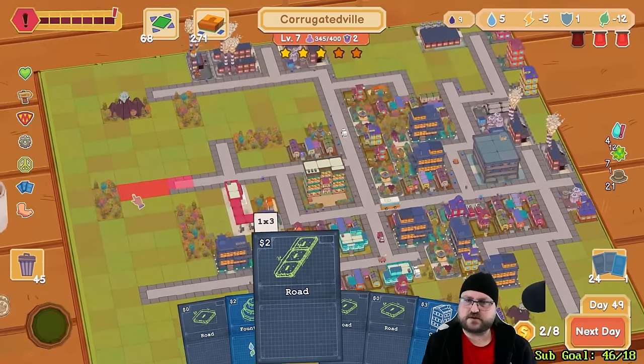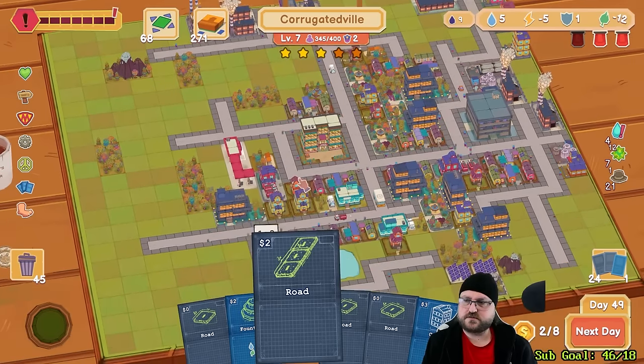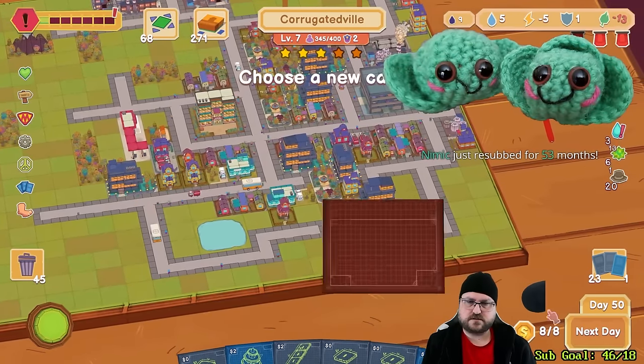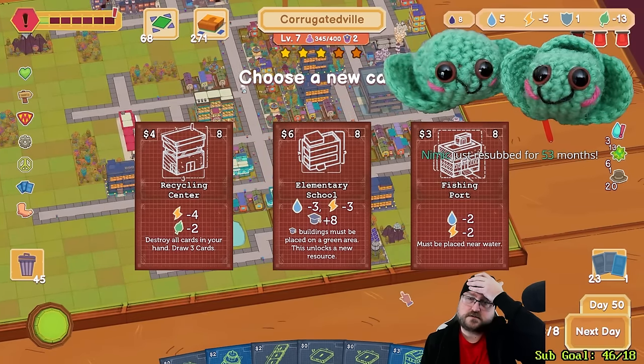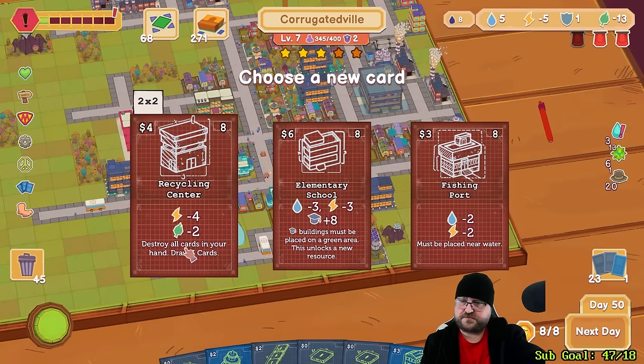I mean, it's money sitting around. This will generate an extra stack of crime maybe earlier than I'm willing to deal with it, though. I think I'm just going to next day. It destroyed a bunch of road cards.